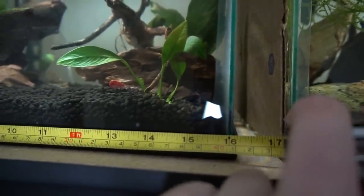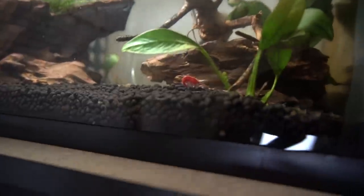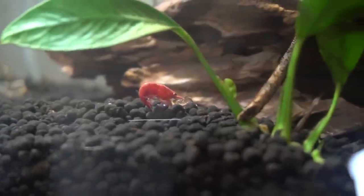Okay, let's just get this little end down here. Sorry, the camera isn't on it. Okay, looks like it is 16 inches. 16, and we'll just say 16 and a half. I'm still trying to figure out what the shrimp is doing because I think it's molting, but it's hard to tell. I'll update you guys in a minute if that's what it did.